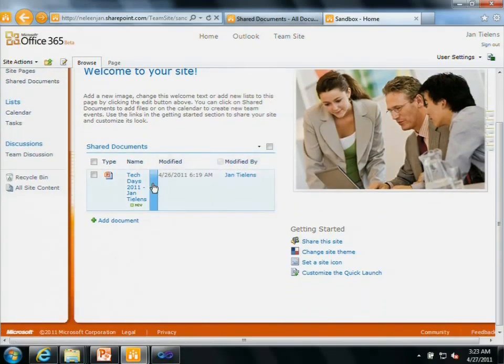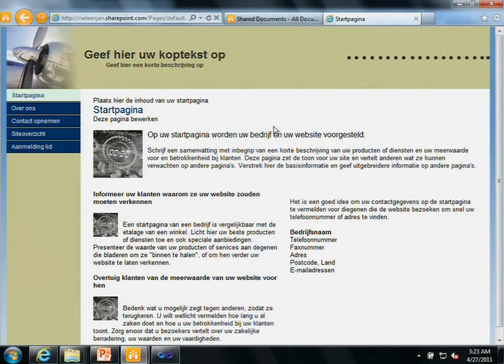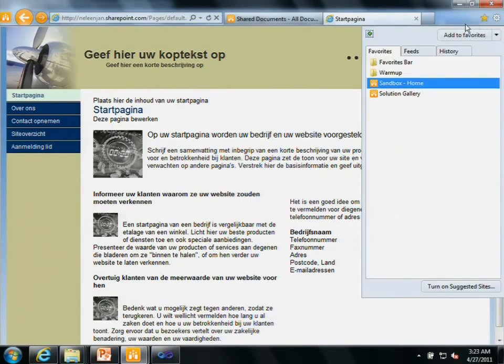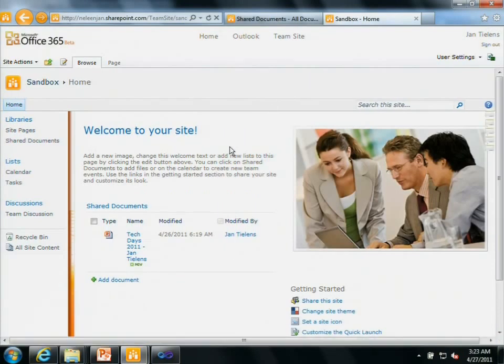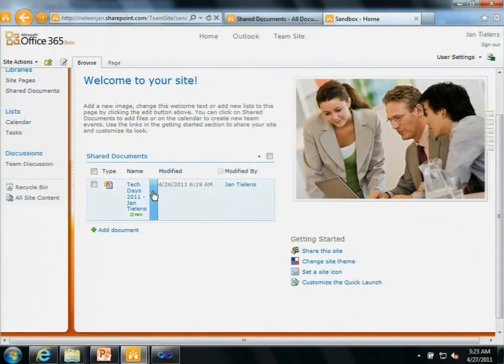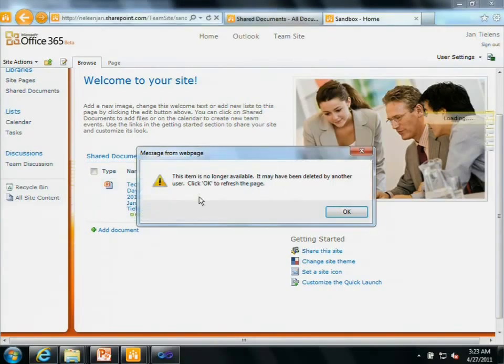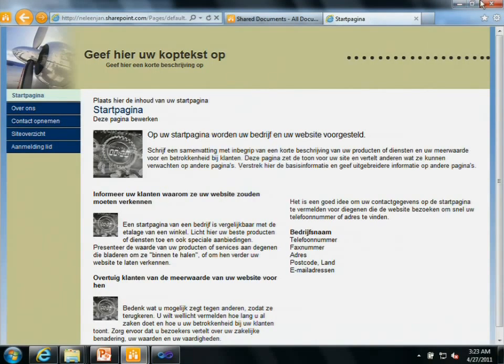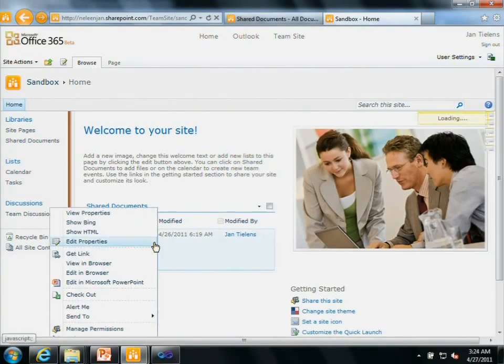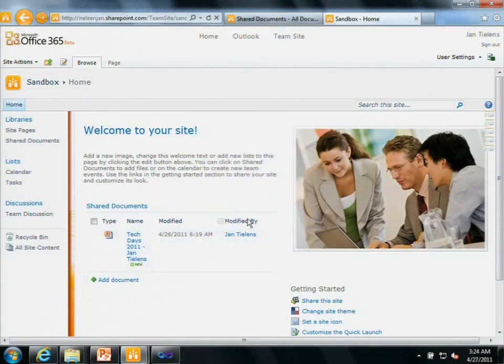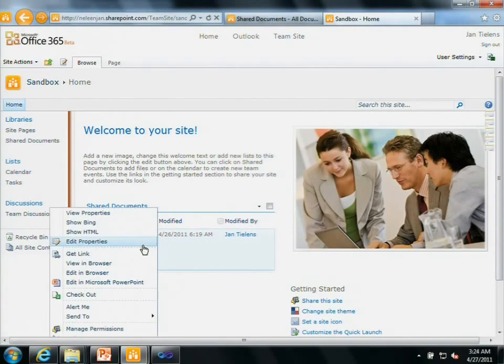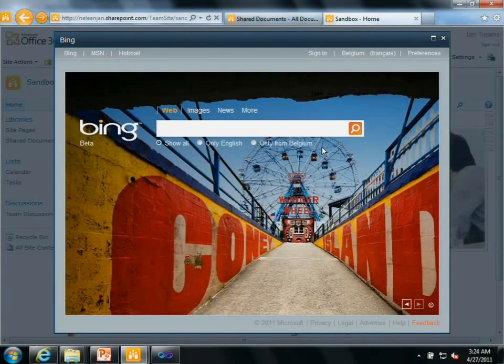Also, if I go to this drop-down, my internet connection over here is not completely flawless, and I noticed that if the internet connection goes away in between when I click on the drop-down, yeah, I'm going to give it one more try. There we go. And as you can see, now I can click on get a link, or show Bing. There we go.